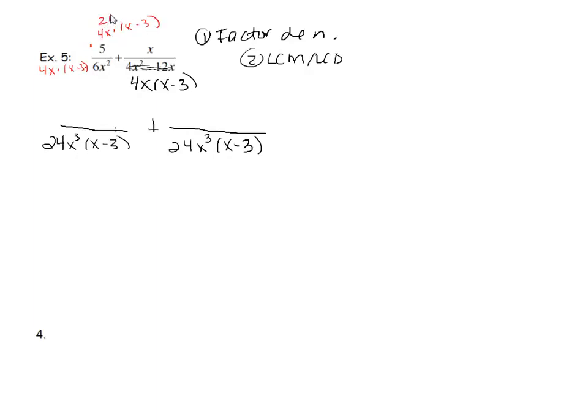So that will give me 20x, and now I've got to still do x minus 3. So that's 20x squared minus 60x. Alright, on this one, from here to here, I just had to multiply by 6x squared, so I'm going to multiply this by 6x squared. Now that's as far as we're going to take it just for now. We'll come back to these, but that's how you get a common denominator, and then you have to change the numerators. So we got a common denominator, we factored it, we got our least common multiple or our least common denominator, and then we fixed the numerators.